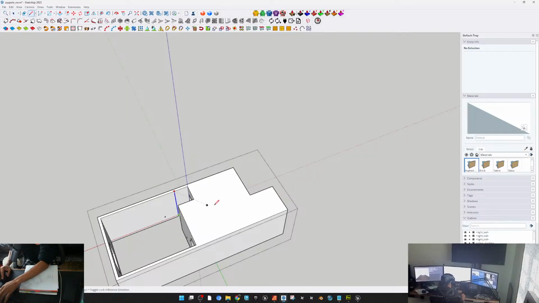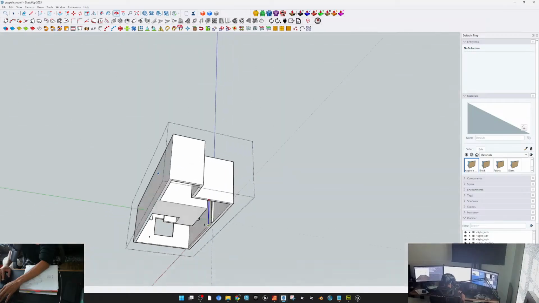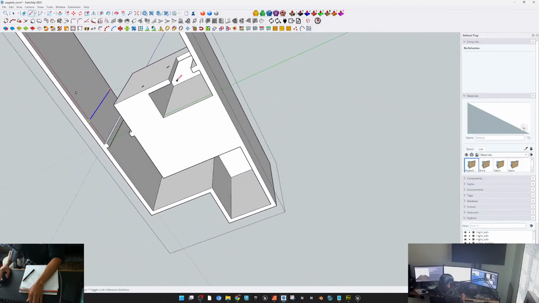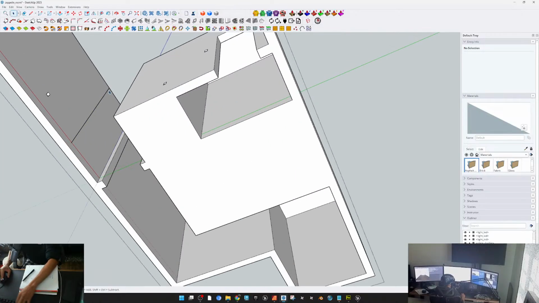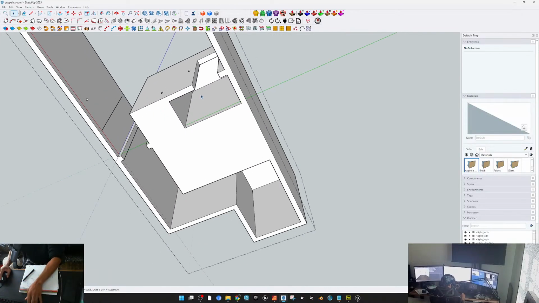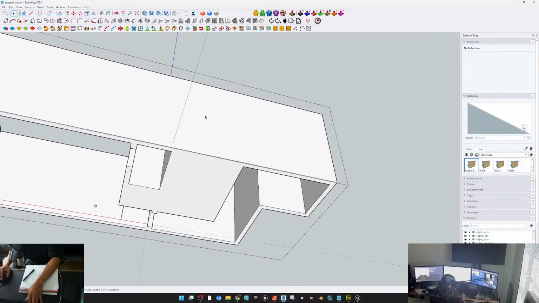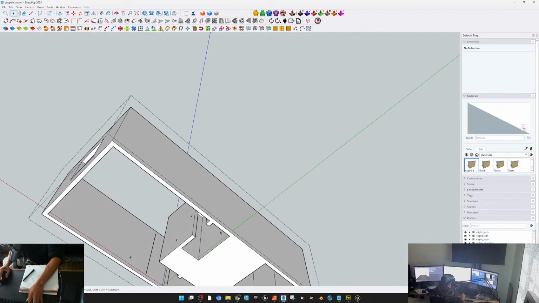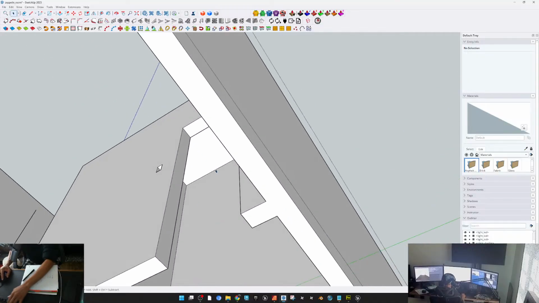Grab a line from here. Obviously, some rooms still have a ceiling and a floor, so let me get rid of those.